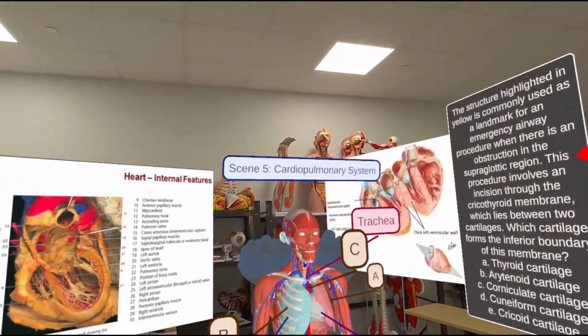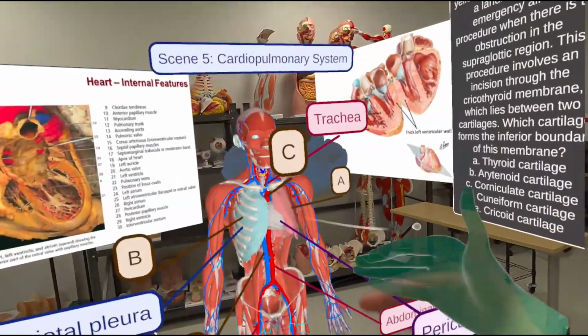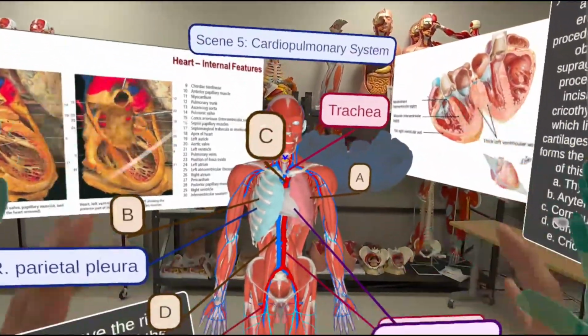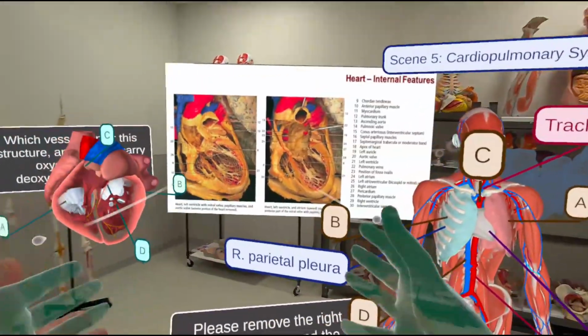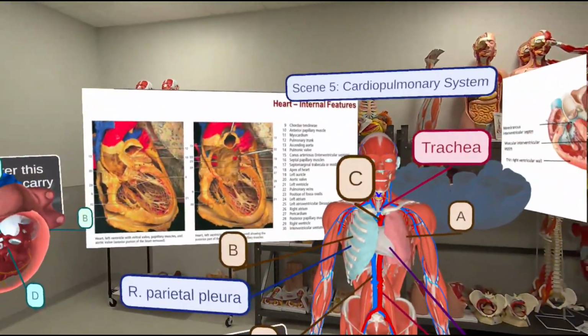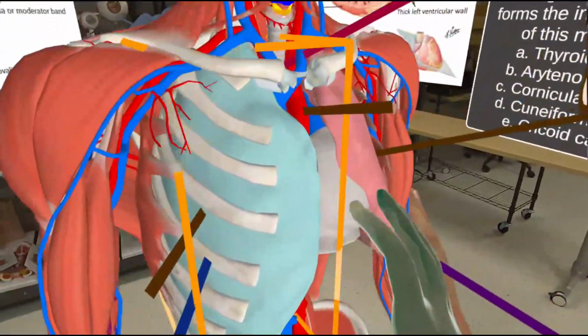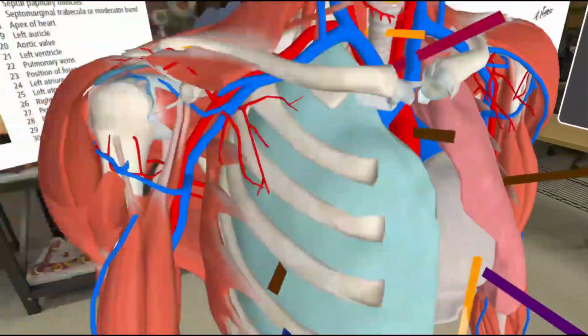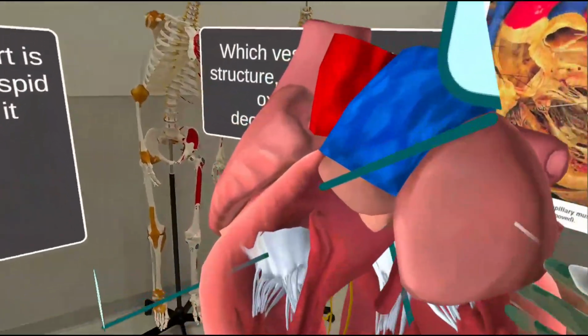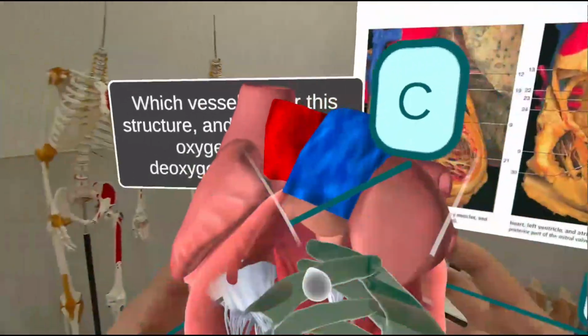Here we go. Then we get into cardiopulmonary. You can see here we have our normal size person. We try to keep a normal size model and then something larger, because something like the heart is really hard to see when you have to kind of dig in like that, right? But when you have it enlarged, you can really see all these muscles and all these connections.